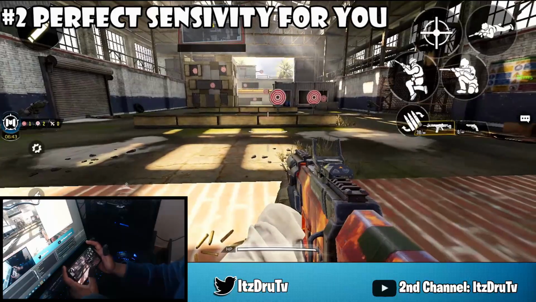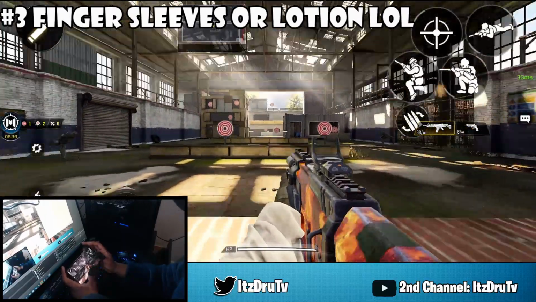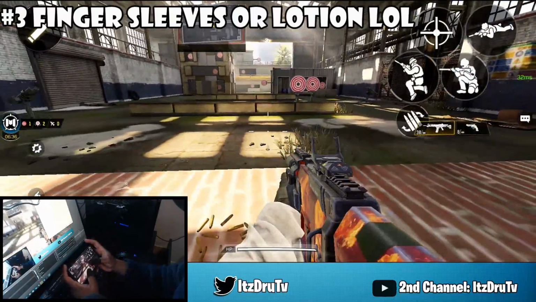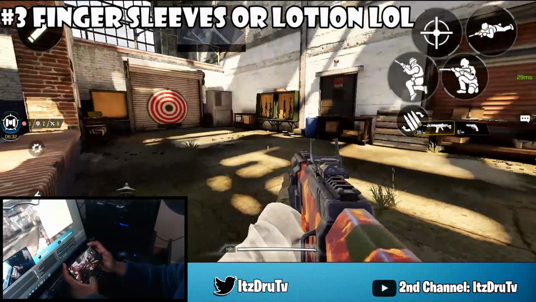Step number 3 is consider wearing finger sleeves like this. If you don't have finger sleeves, you can just put lotion on your hands or something like that. Make sure your skin ain't dry, because that will slow down your aim, your gameplay.